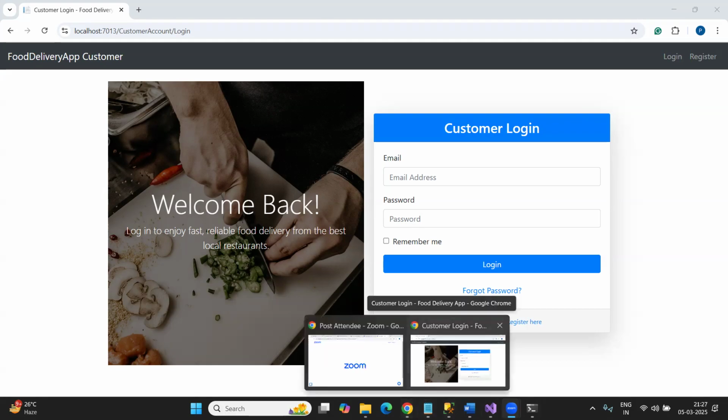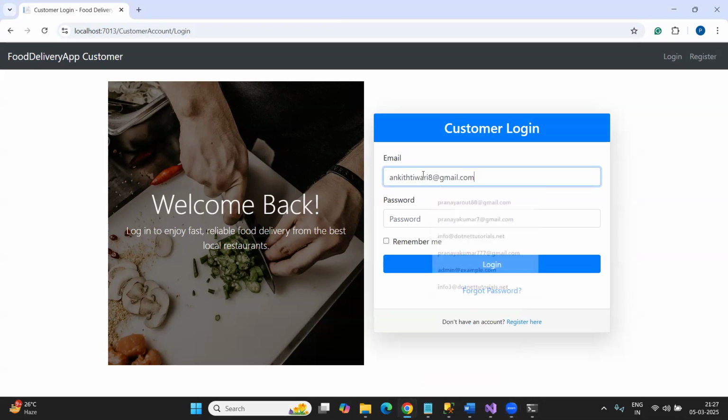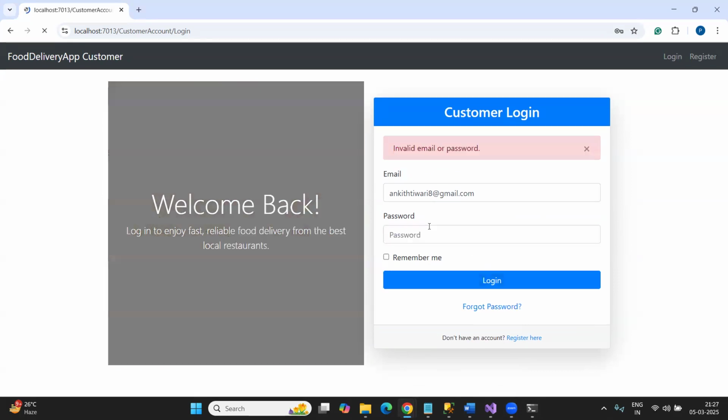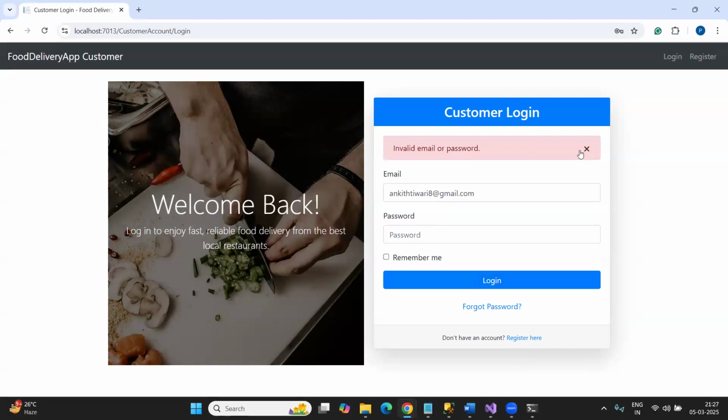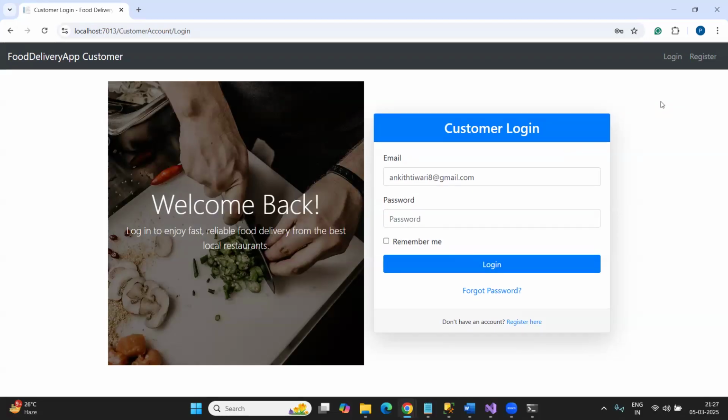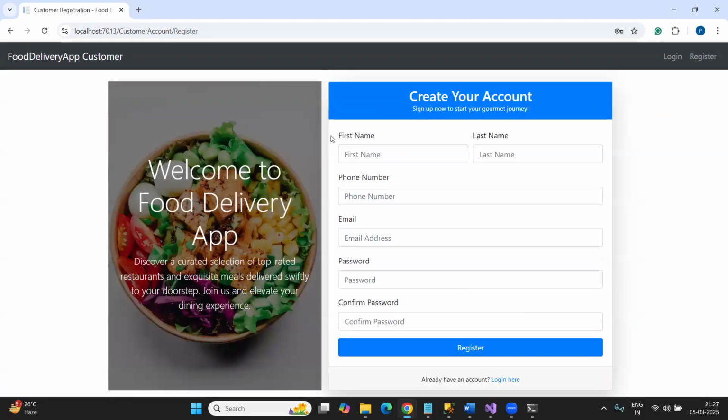Don't send, just stop it. Already 5-7, so I'm not going to create so many accounts. So what I'm doing here, I'm giving some information. I'm saying this because we need to do some operations going further. So login means this email ID is not available. It is saying invalid email and password. So in this case, I need to register.